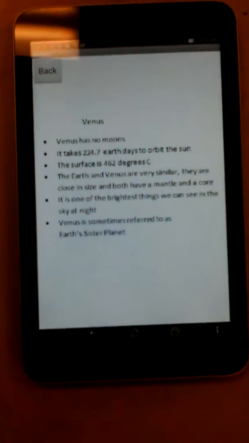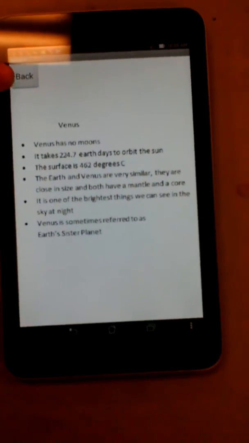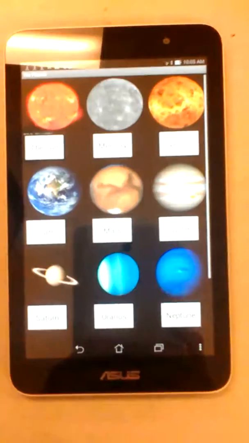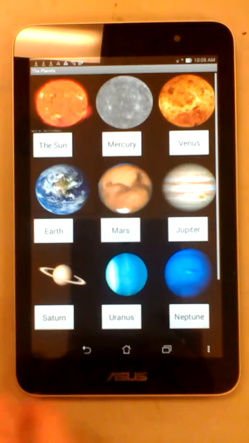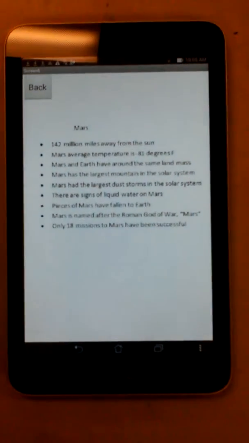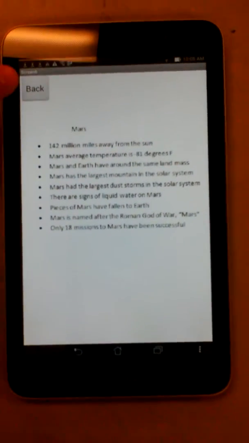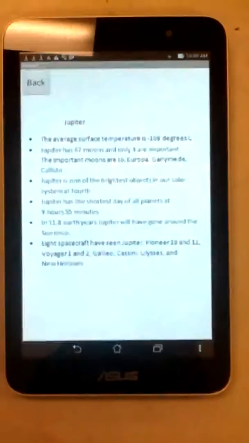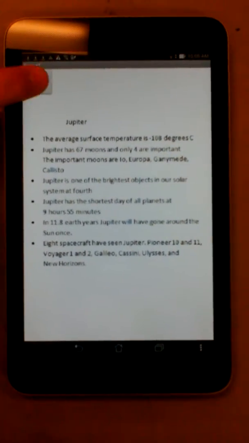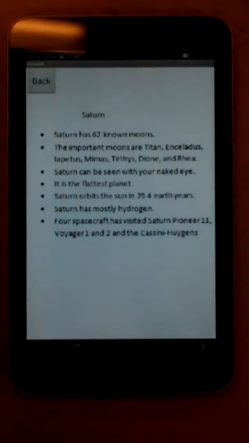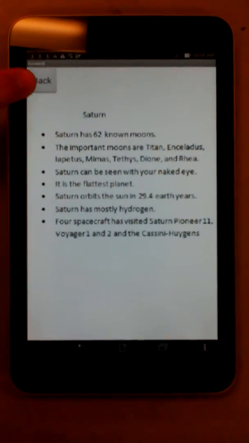Does it have a name? The app? I just put "The Planets." I didn't know what to name it really. So it's an app for who to learn the planets? More like young elementary school kids. Yeah, young elementary school kids to learn about the planets. Maybe even older people that forget about them. Yep, that's perfect. So high school age and even older, people who might forget about it.